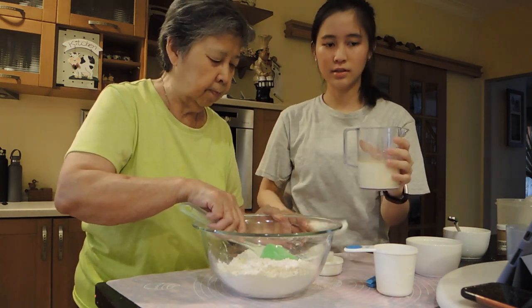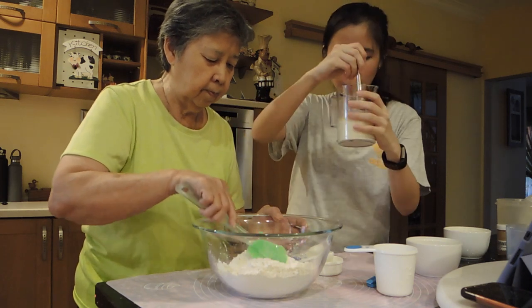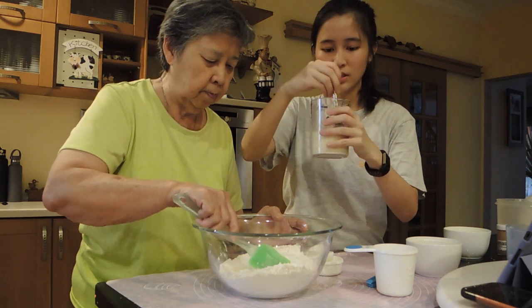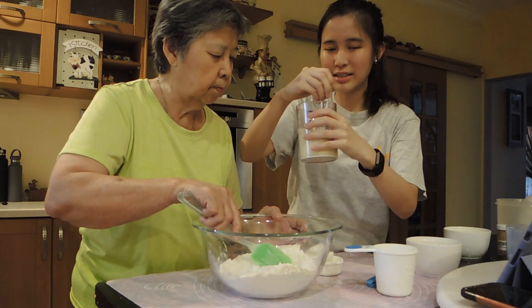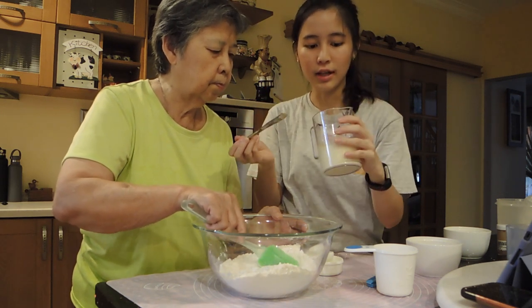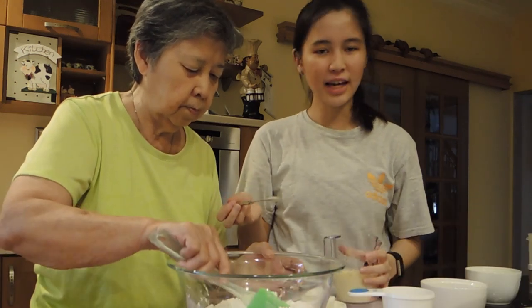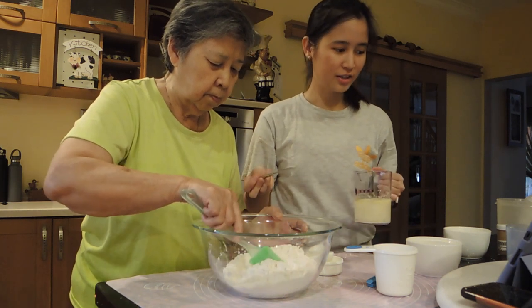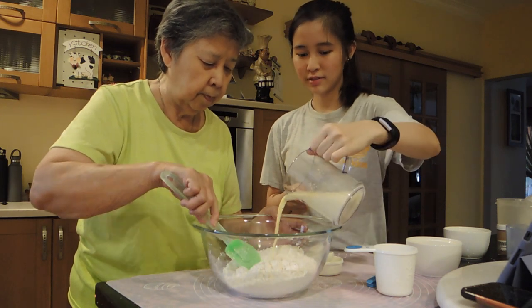And then you put in the yeast. Mix. Then this is actually to test out if your yeast is alive or dead. If it's alive, you can see that it will start to foam up and bubble after like 10 minutes or something. But yeah, I think our yeast should be fine. So let's just dump it into our flour. Okay, Grandma, we can dump it in and then we can start mixing it.